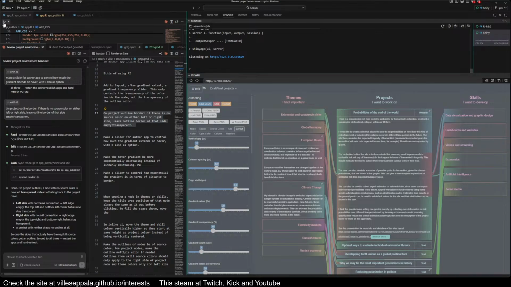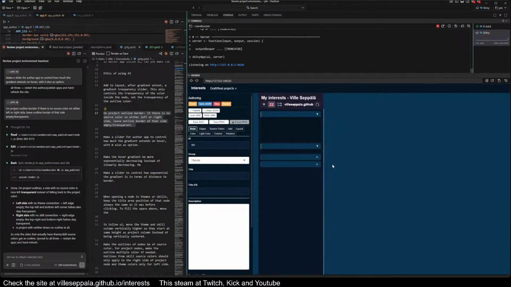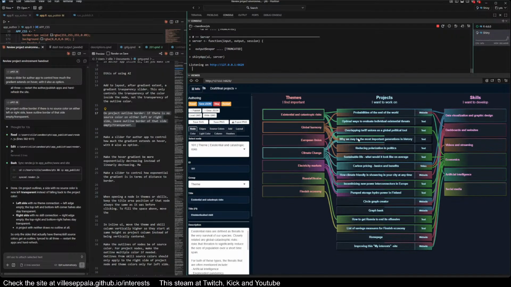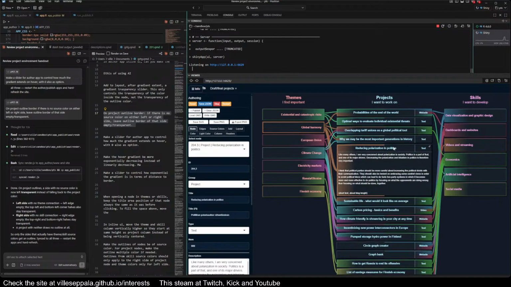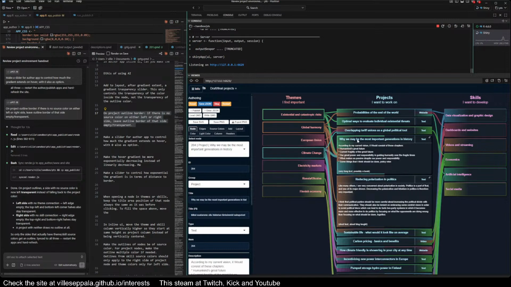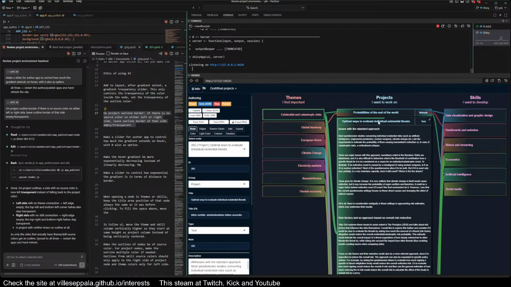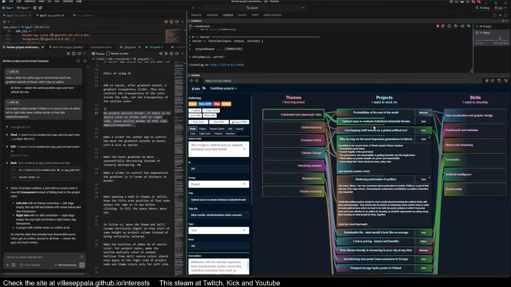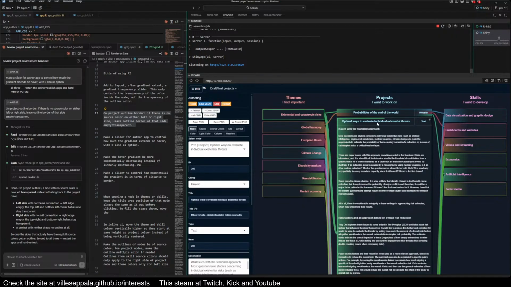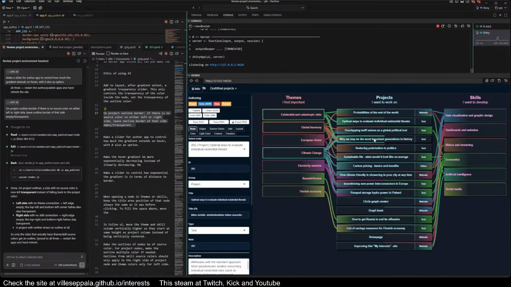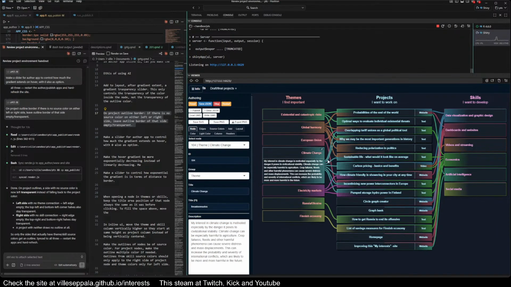Okay. So now this side here is empty. I'm not sure if I like it. It looks so weird. Hmm.